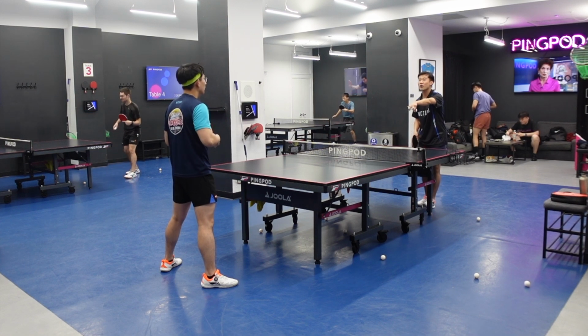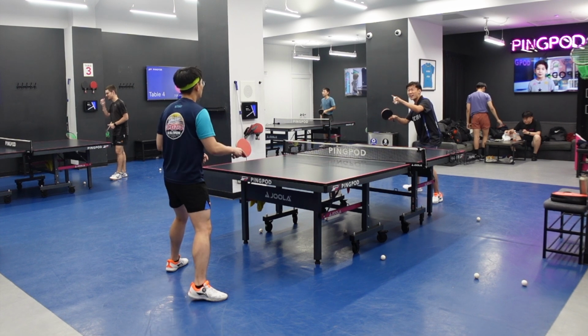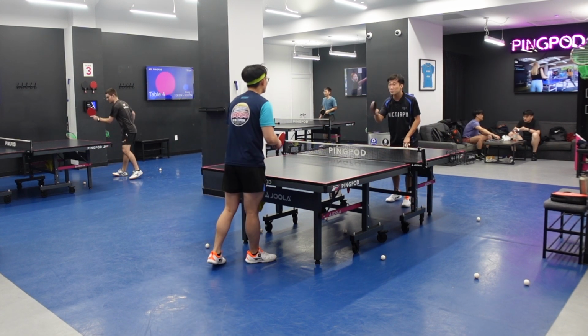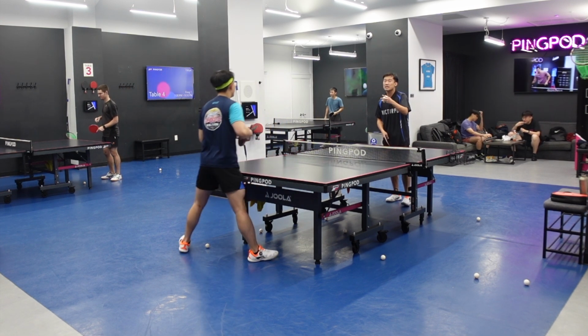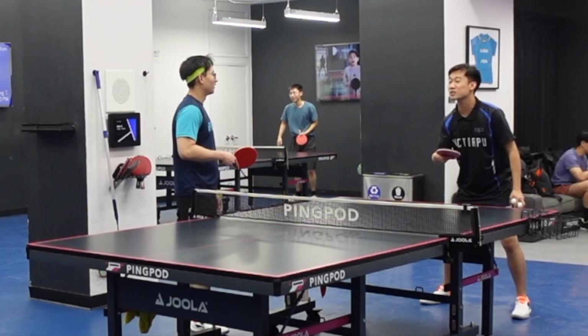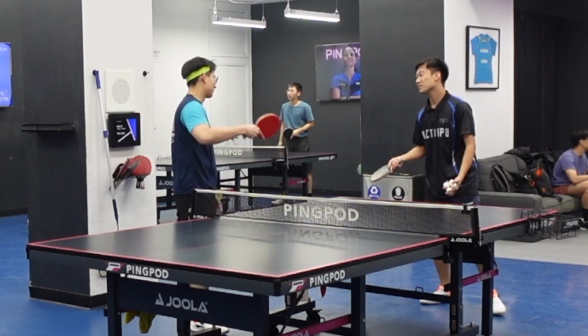Think about this. How can you jump this? You speed, you don't want it to go this way. Like that you don't miss the ball. Higher level, like if you do that to me, I'm not going to be scared. You literally gave me so much time to see what you do. Yeah. Even though you put a lot of power, I know how to react.